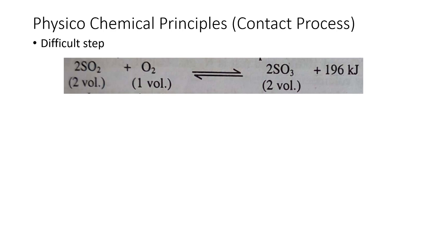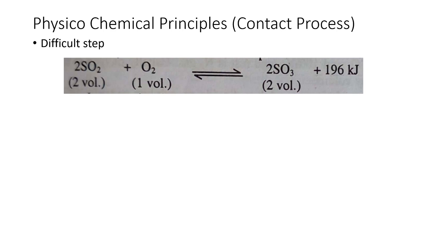Means here you can see a few things. If you focus on volume, volume is decreasing. The same discussion applies here as for your ammonia. Here volume is decreased in the product, so an increase in pressure will favor the reaction. This reaction is exothermic, a lot of energy is evolved, so a reaction at low temperature will be favored. That is the second thing. And third, we'll discuss separately the effect of catalyst and the effect of concentration. Okay.